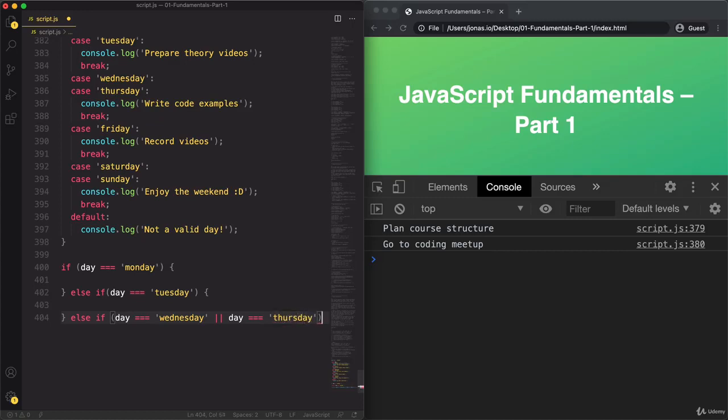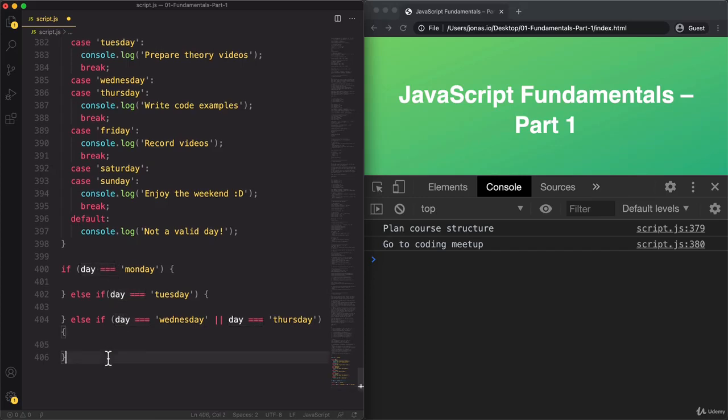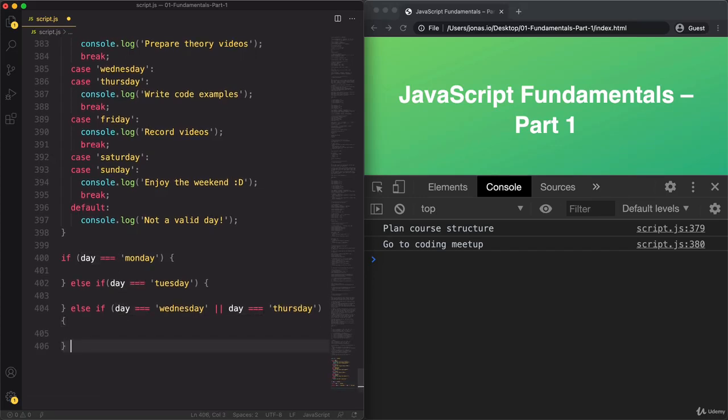And again, the same here. And you see that we're writing quite a lot of repetitive code, especially always the day and then the triple equals. And that's what the switch statement kind of tries to avoid. So else if, and then if the day is equal to Friday, do this.